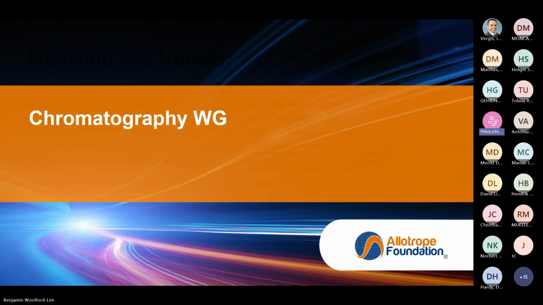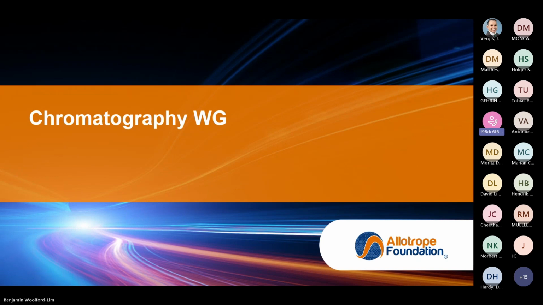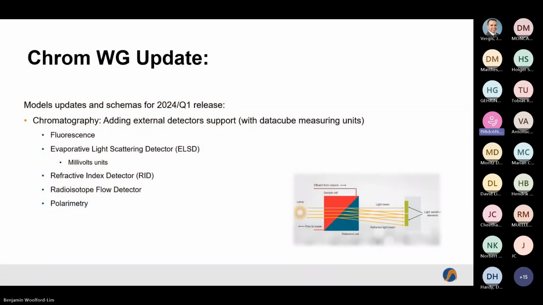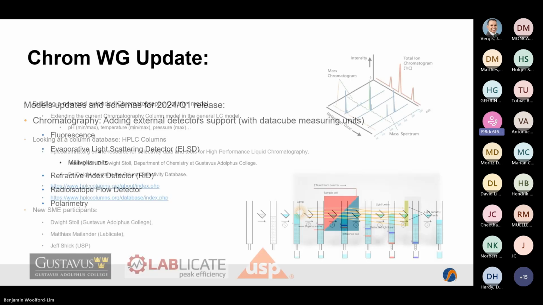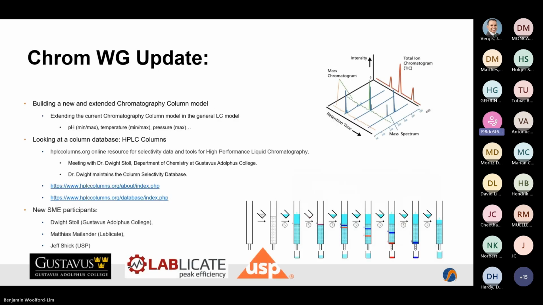That's, I think, it for the moment for the modeling working group. Chromatography has also been busy. We have, as I mentioned, added support for the various external detectors. I'm not going to list them again because I'm sure you can all read. We're also working on an extended chromatography column model.